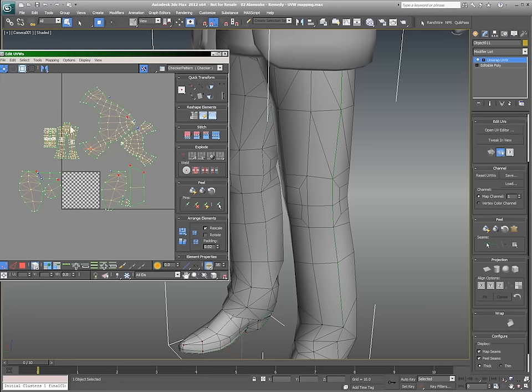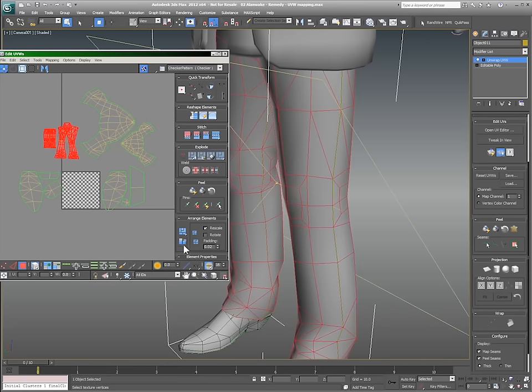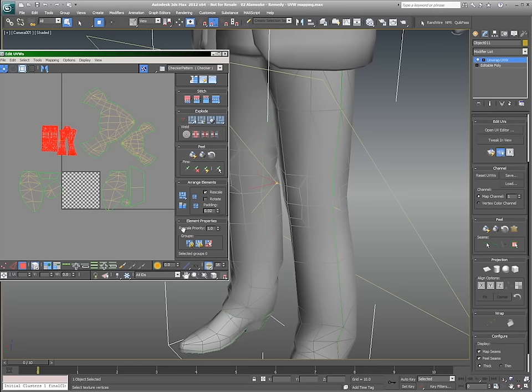Now what you can see is we've got sets of different pieces of this character's geometry around. Here's the pants over here. What I could do, whoops, let me undo that. I don't want to select by element here. So what I want to do is select these two pant legs. I'm going to scale those proportionately together, and then group those together and give these a rescale priority of 1, which is the default. So that'll be the most priority.